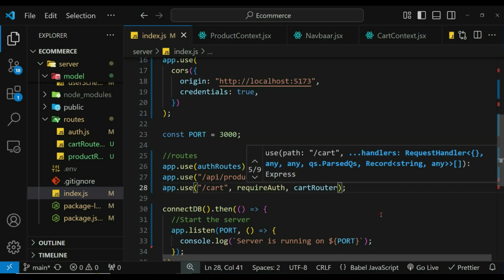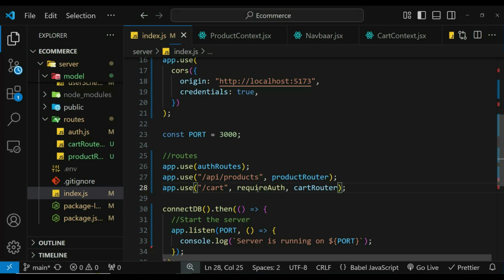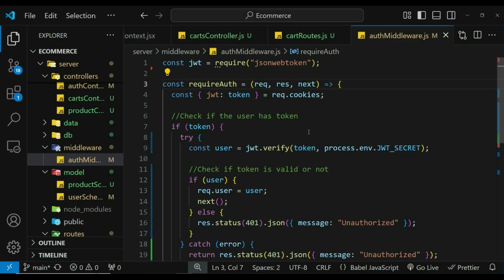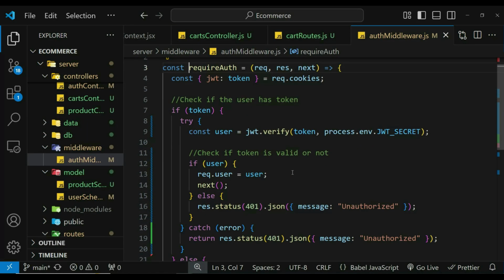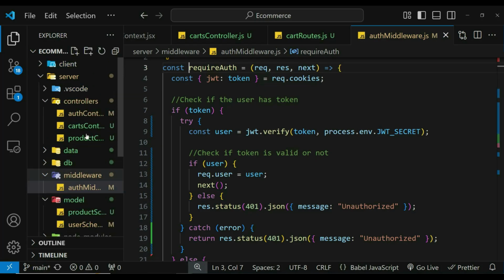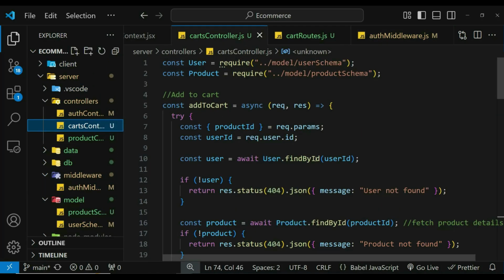Now this cart router can be included after this middleware. So this simply means require auth checks for valid token, and if valid, cart router processes the route logic.